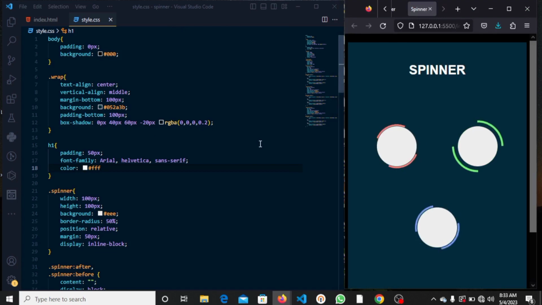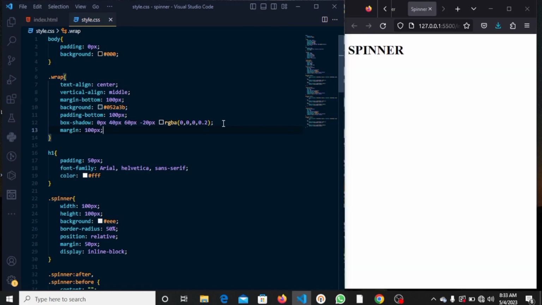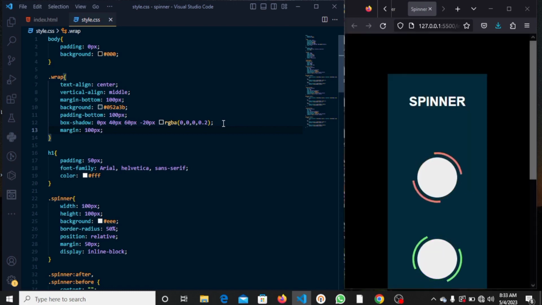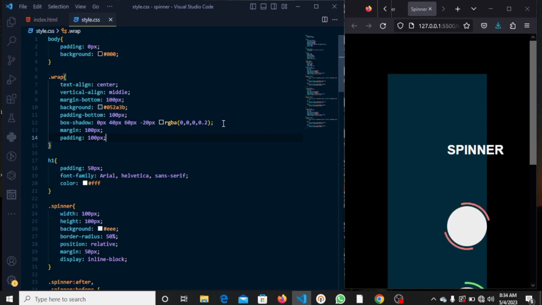So by doing that, I say margin, let me say 100 pixel, and padding should be 100 pixel.